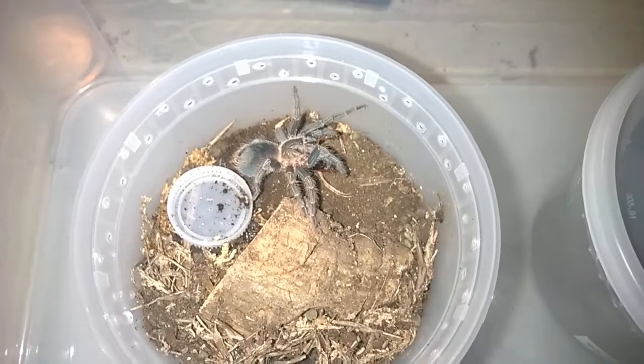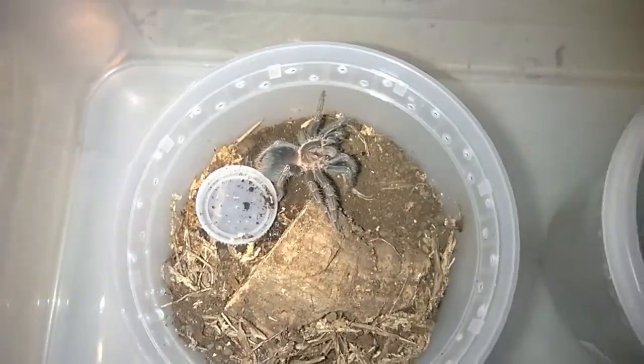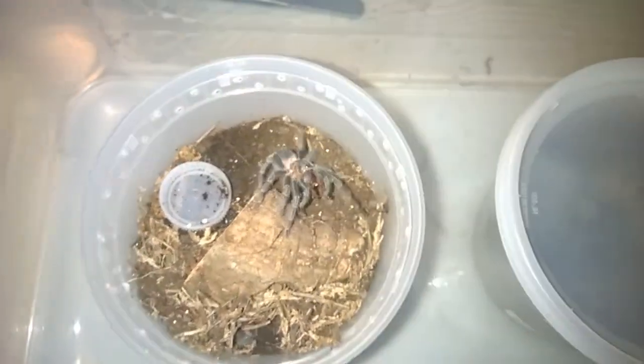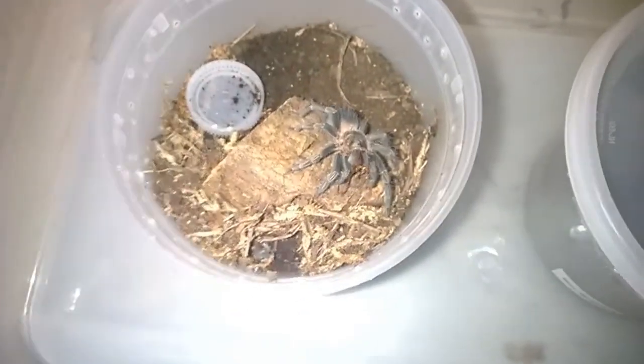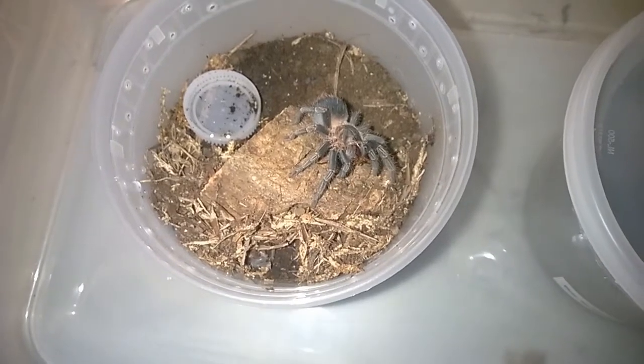They take down prey items generally the size of their own body lengths. I've seen them do it. I had a situation when I was feeding these guys once where I didn't have any smaller crickets. I didn't feel like cutting them up, so I dropped in a medium cricket, and it took them down no problem.